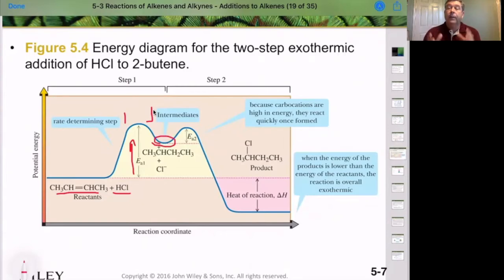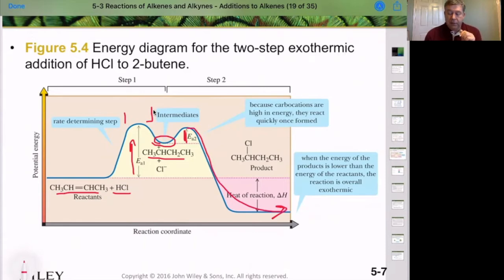Remember that carbocation we can isolate, and therefore it's an intermediate, not a transition state. And once we have that carbocation here, now we have a very fast acid-base reaction, and we have another activation energy to get those two charged species close enough together to actually react to form our new sigma bond, and then it cascades down into products here.